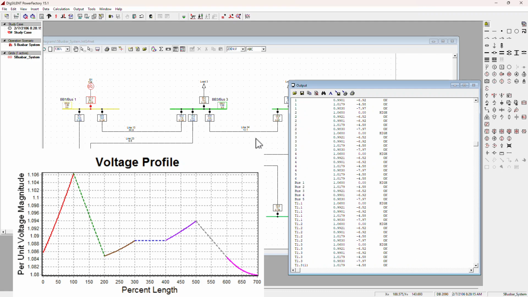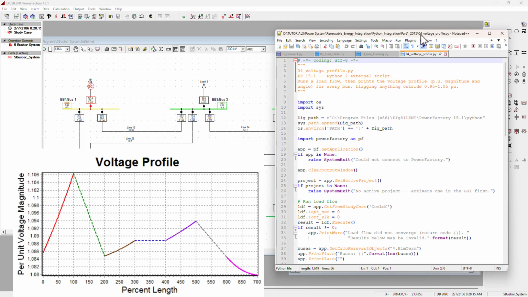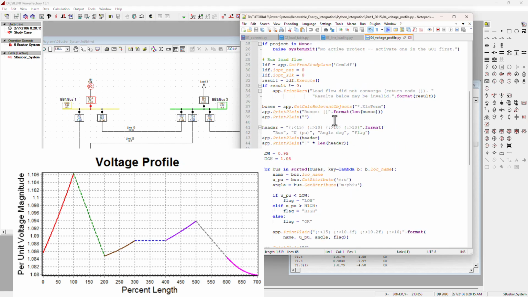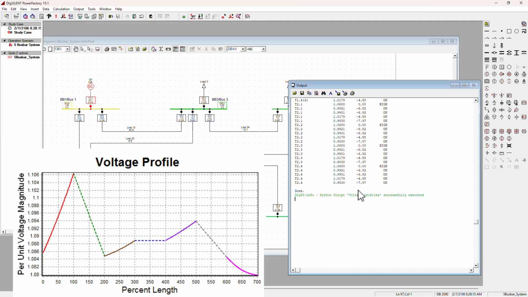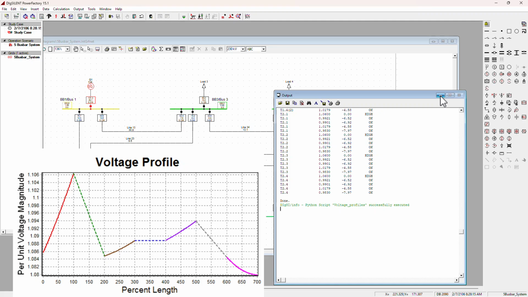Very important. Now you can fine tune your Python script that's reading the voltage profile. You can fine tune this Python script to actually select the highest voltage and the lowest and show you those two values, basically the maximum and the minimum, and these will help you in writing your report much faster.